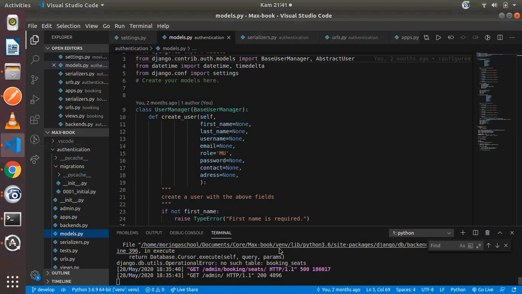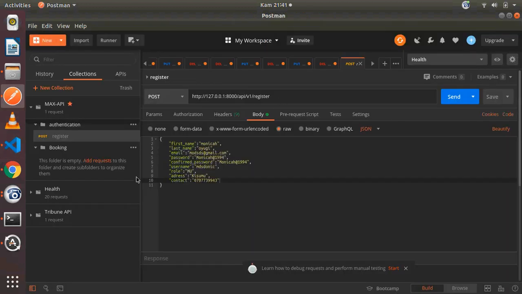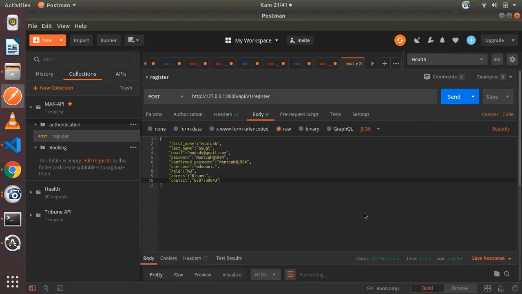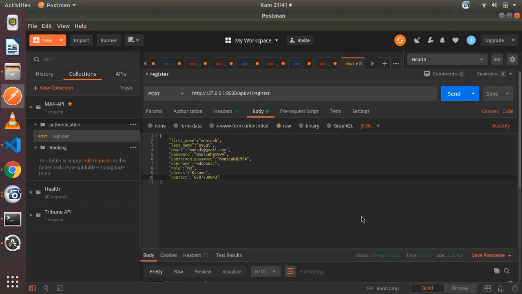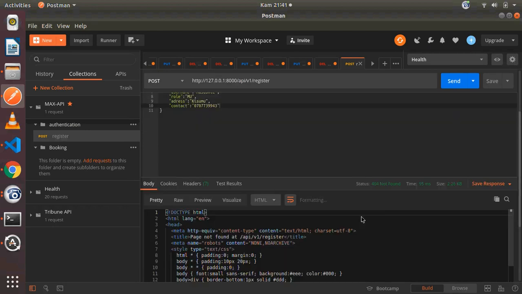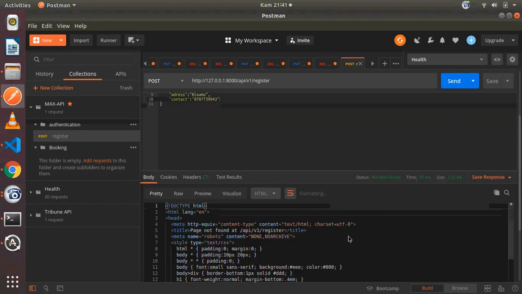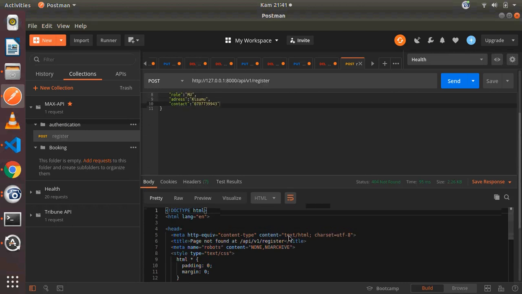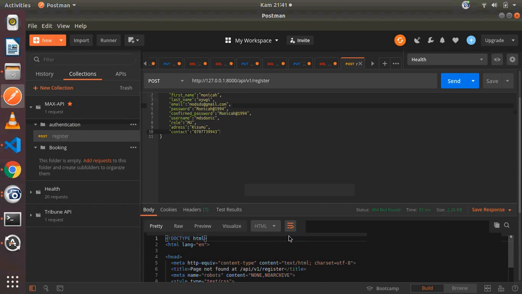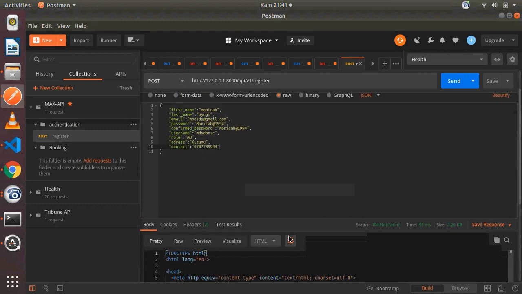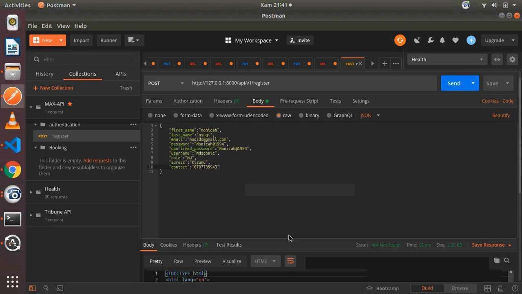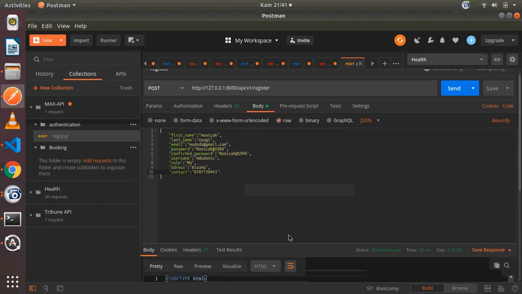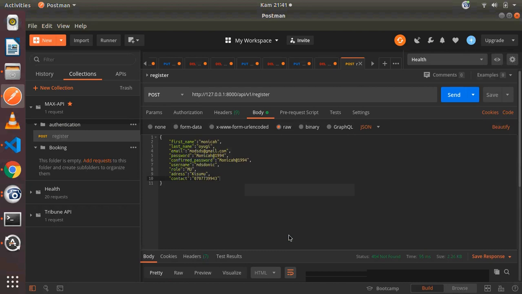So mine I think it's, well, there's an error. I'll have to look at that. So make sure you pass in all the fields that you added from your models, the way you had called them from your app. This is how you write just a basic JSON format when you want to reach your API.